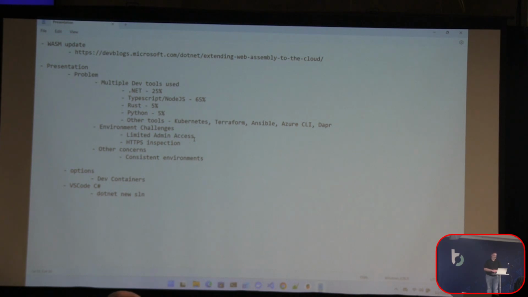One of the tools that we constantly have to deal with is a little HTTPS interceptor that our security organization runs, so that all traffic goes through that. The downside is it basically re-encodes it into a private certificate. So unless you do extra work, the tools don't trust that certificate.